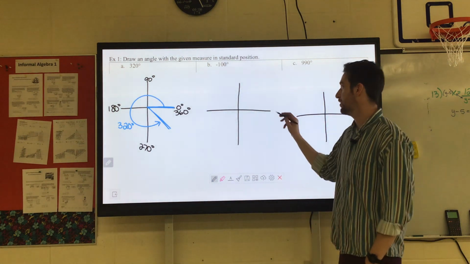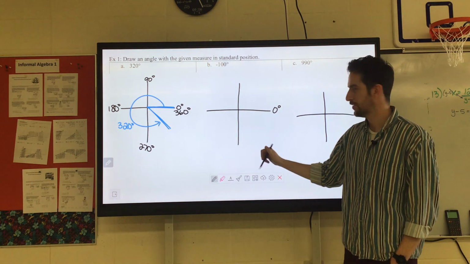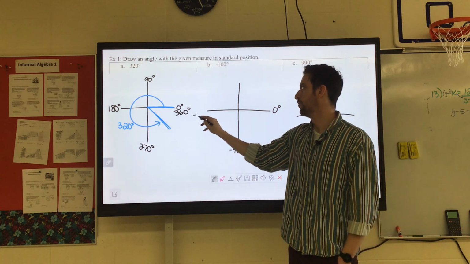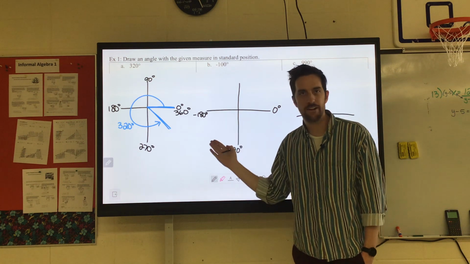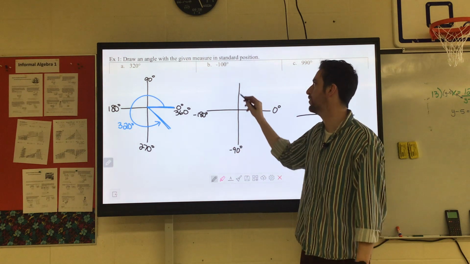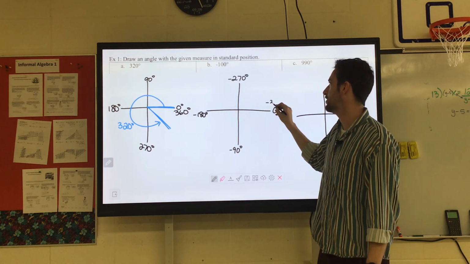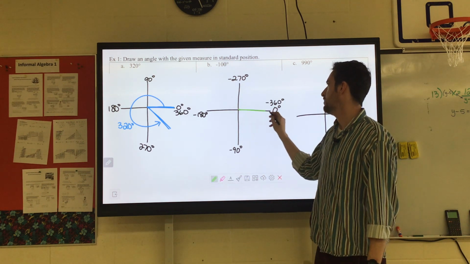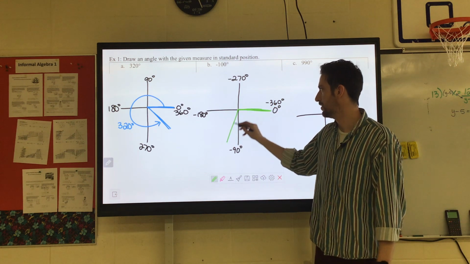All right, now we're going to do a negative angle. So again, 0 is always the starting angle over here, but it's negative, so it's going to dip down first. So down here we would say is negative 90 degrees. Here would be negative 180. Now, if you wanted, it's going to fall in that range, so you don't even need to label more, but come on, we're cool. We can make this negative 270, and one full rotation in this direction would be negative 360. This one's going to start at 0, and we're going to negative 100. That's going to be just beyond negative 90.